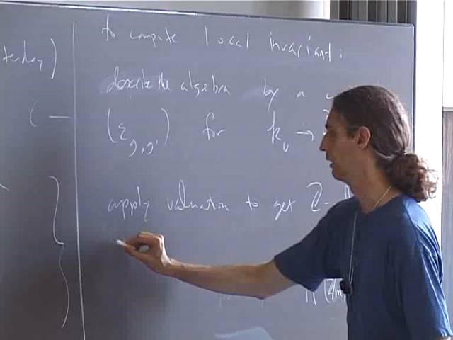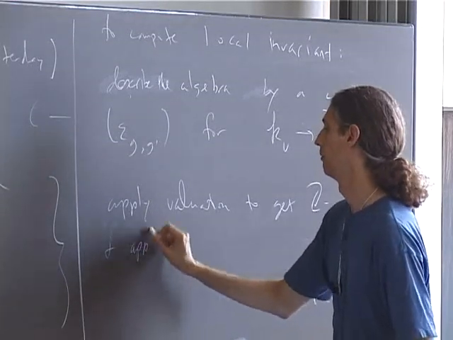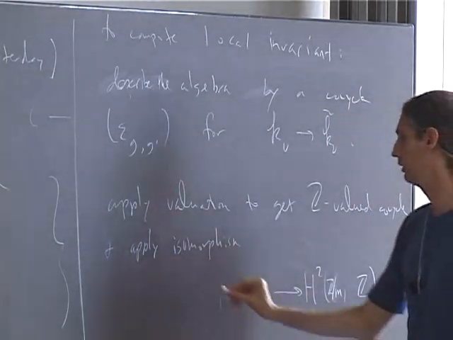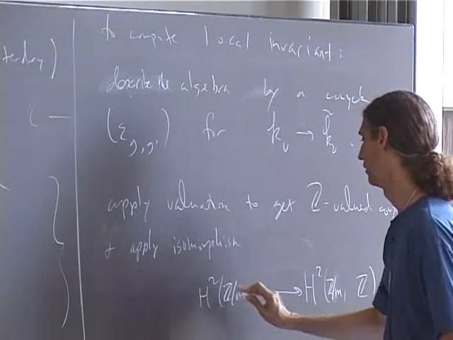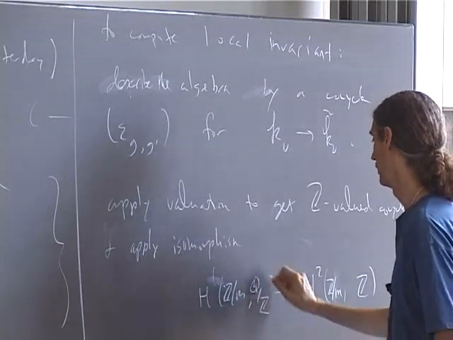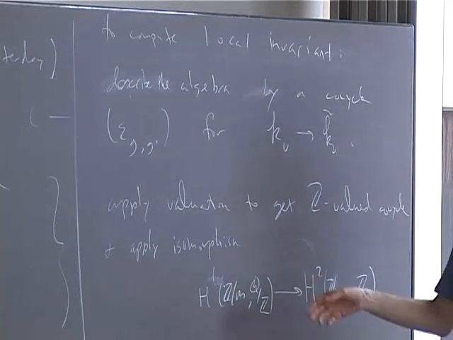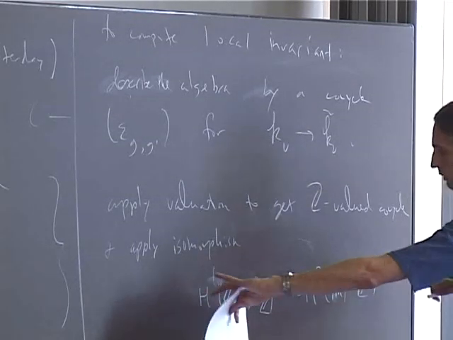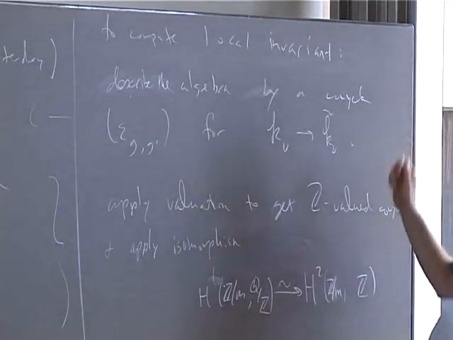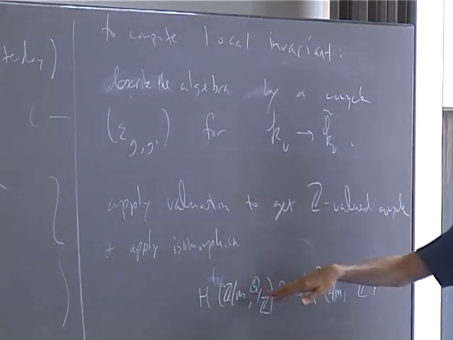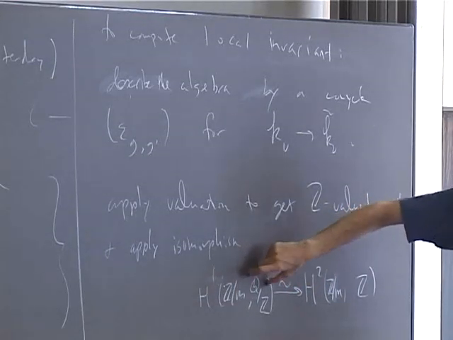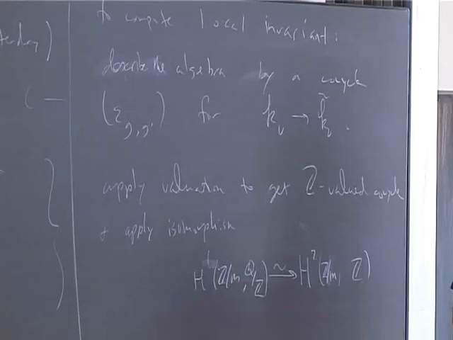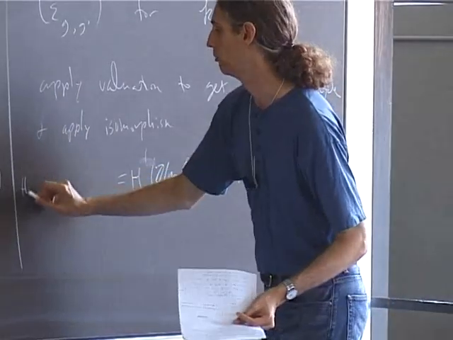And now you apply an isomorphism, so from cohomology. Boundary map from the exact sequence, and because Q is divisible, the terms involving Q are zero, so this is an isomorphism. And then H1 for, and there's no group action here, so it's H1 for trivial group action. If you just go through the cocycle condition, it's the condition to be a homomorphism, so this is a homomorphism.